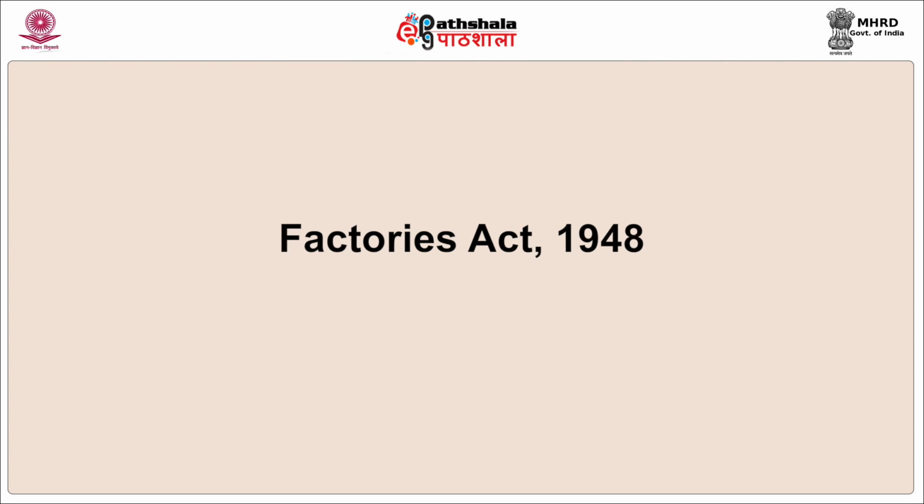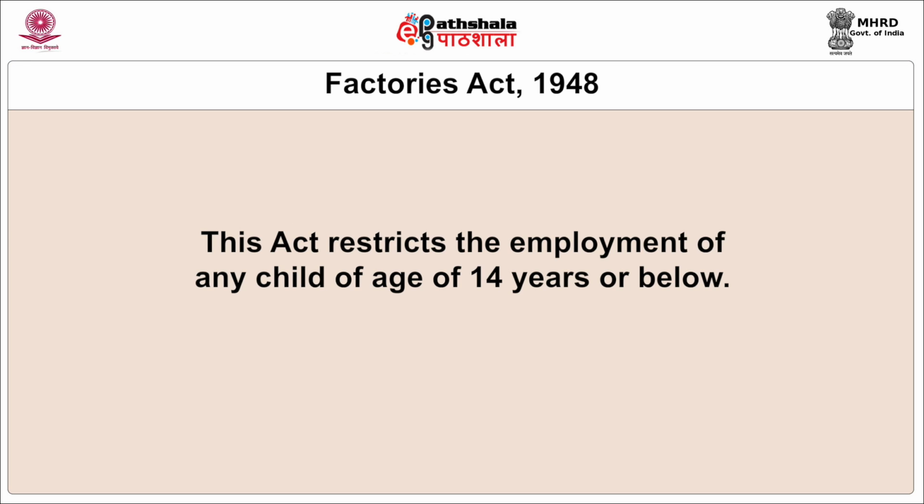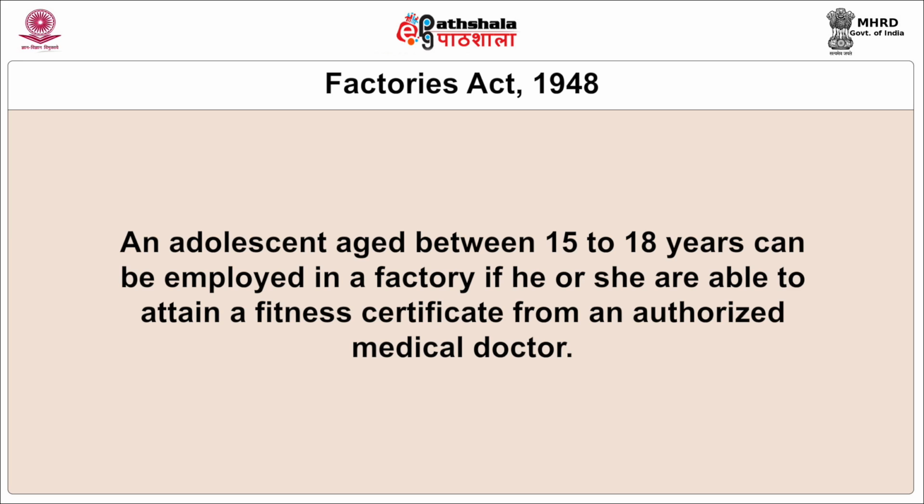The Factories Act, 1948. This Act restricts the employment of any child aged 14 years or below. An adolescent aged between 15 and 18 years can be employed in a factory if he or she attains a fitness certificate from an authorized medical doctor. The Act provides that working hours should be 4.5 hours for children aged between 14 and 18 years and restricts night shift work.